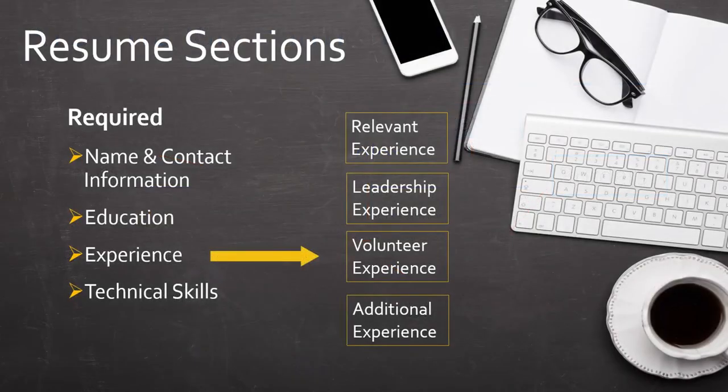So that wraps up the portion about resume formatting, and now we're going to head into resume sections. So what exactly are you going to put on your resume and how will you organize it? First and foremost, you want your name and contact information right up top, clear and easy to read. You do not need an address on a modern resume, just your name, email, and phone number.